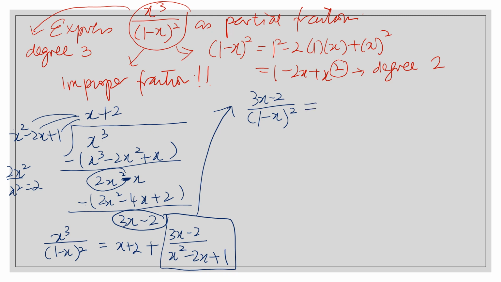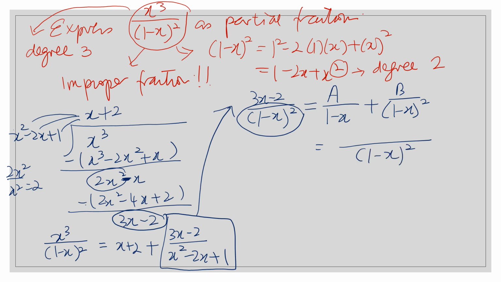So do you remember the rules? Yes, you have to let it equal a over the first linear factor, which is 1 minus x, plus b over the repeated one. So what is the common denominator? Go back to the original fraction. The bottom will be bracket 1 minus x close bracket to the power of 2. Look at the first partial fraction. You only have one linear factor, 1 minus x. You need it to be repeated, so you need to multiply with the linear factor 1 minus x. And if you look at the second partial fraction, the denominator is already the repeated linear factor, so we just need to take b times 1, which will just give you b.